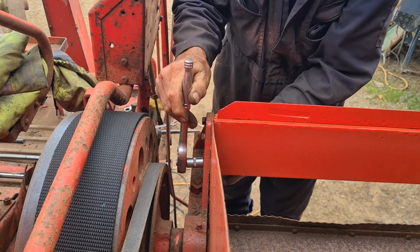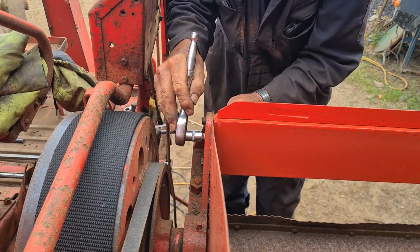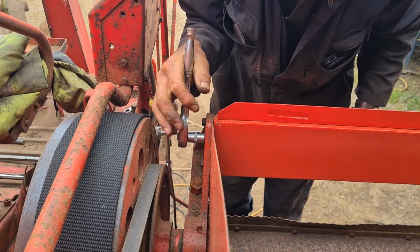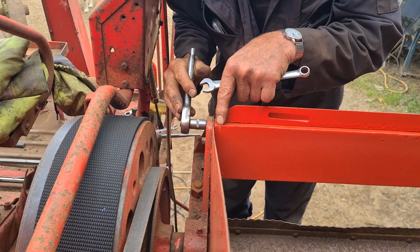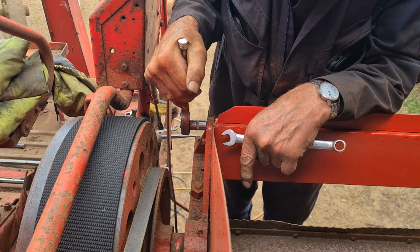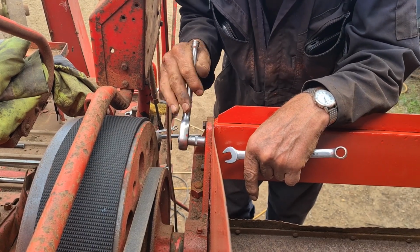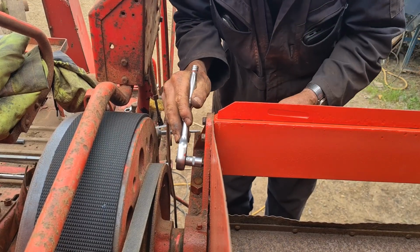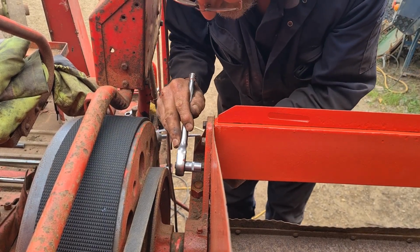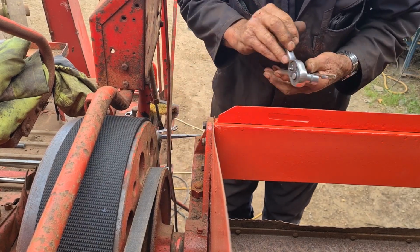So we're on it, and pretty much all for this one. These two are threaded, the captive in the plate, and the bottom one's a nut and bolt. So that's pretty much got that bit.